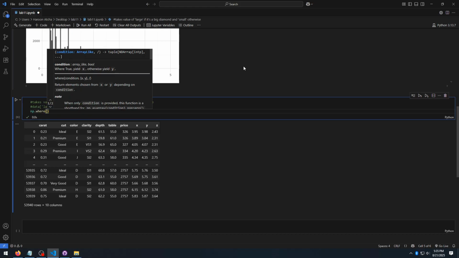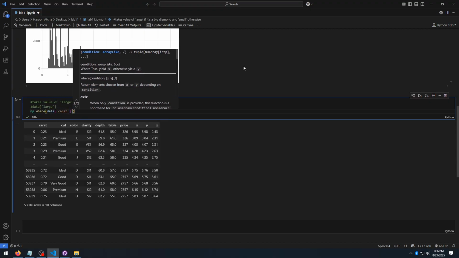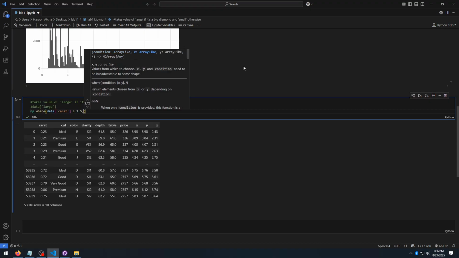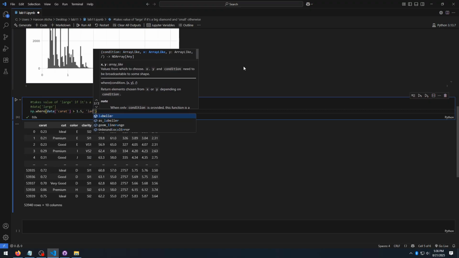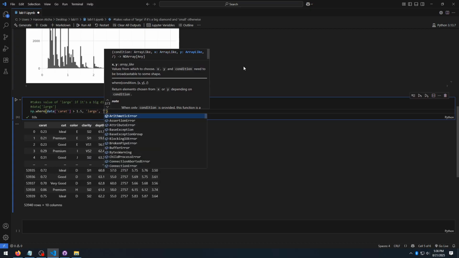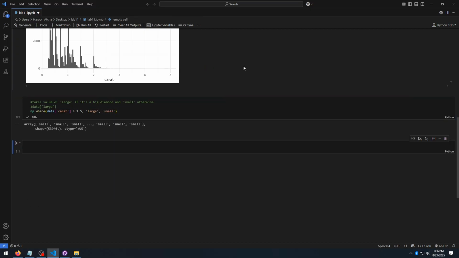Where is the equivalent of if-else in R. So all we have to do is treat it basically the same way. We're going to say if data carat is greater than 1.5, then return large, otherwise return small.